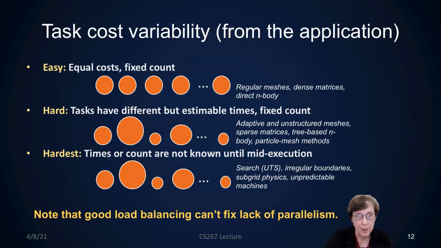This is more of a pictorial version of those three different cases, where you've got equal sized tasks here on the top, different sized tasks, but you know something, you can estimate somehow what the different costs of the executions are. This might come up in something like an adaptive mesh refinement algorithm, where you've got different block sizes that are spread out over the processors, and you can estimate the cost of each task associated with the blocks because you know what the size of those blocks are. That might not correspond directly to the cost, but it probably gives you a good estimate. And then there are the hardest cases, where you don't know anything about how long anything is going to take.